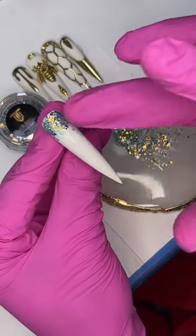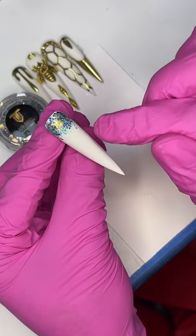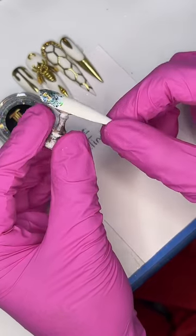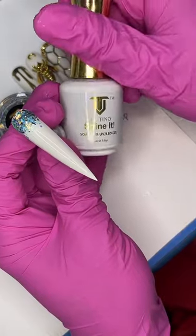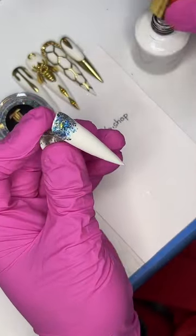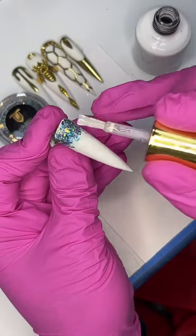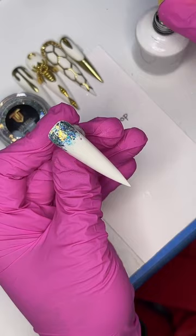I'm taking this out. What I am going to do is apply a white gel to ombre this, okay? But before I do that, I have to make sure that it's smooth. So for that, I am going to take Shine It and apply it just to make sure that it's all the way smooth and level. Because if your nail is not smooth, if it's textured, then when the white goes on, it's going to be very bumpy and uneven.